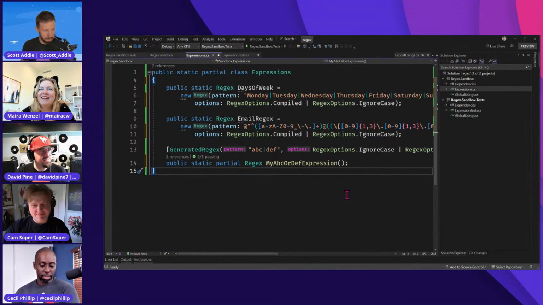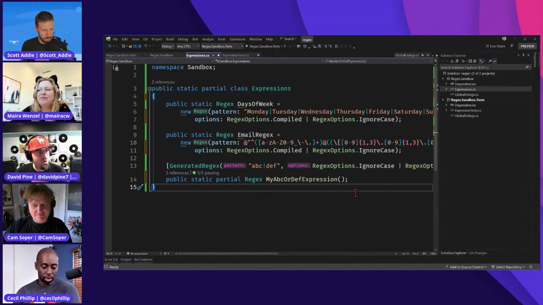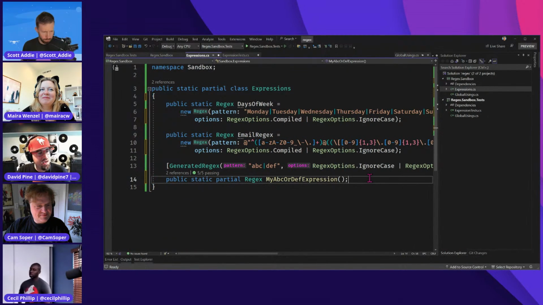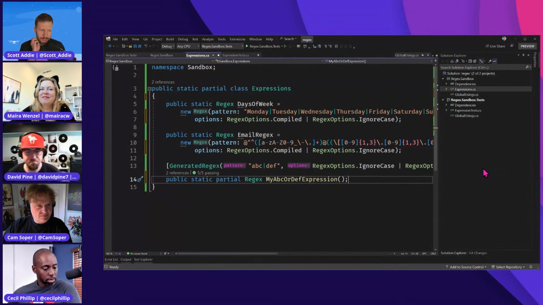Yeah. No, I think that's pretty much it for regular expressions and the source generated stuff and inline hints. So who I guess wanted to share next? Who wants to go do some more tips and tricks? And I can share, David, but let me close that down first. Thanks.